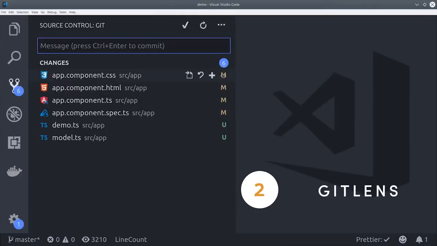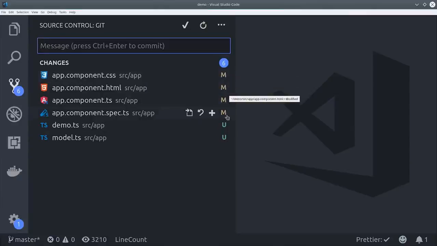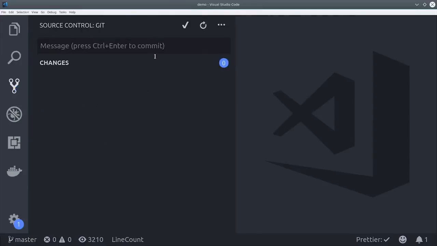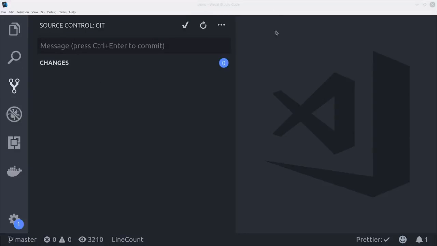Dealing with Git in a large project gets pretty hard to do from the command line. You might have already noticed that VS Code automatically highlights all of your files. Untracked or new files are green, modified files are yellow, and files with linting errors are red. If we want to commit some changes, we can just go into the Git tab, add our commit message, and we're done. We don't have to do any git add or git commit flag message from the command line.